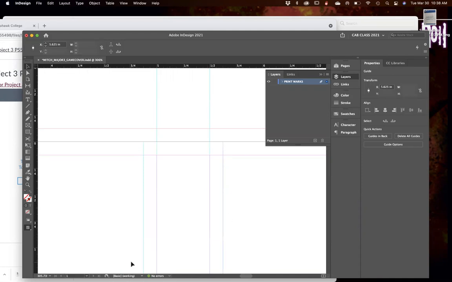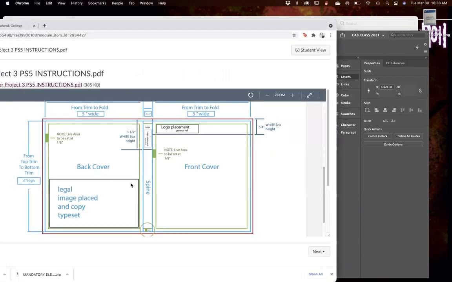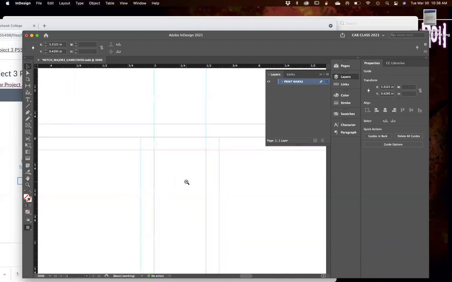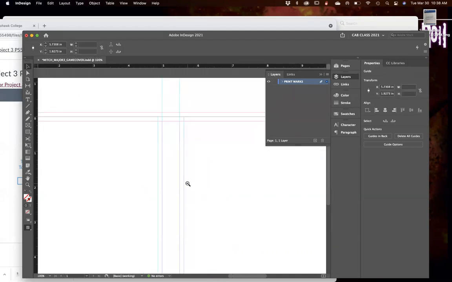Live area for the back cover. Now, remember, we didn't do live area on the spine. I actually got rid of it because I find that you've only got 1/2 inch to work with. If we were to bring in an 1/8 of an inch and an 1/8 of an inch in the spine, you literally have like an 1/8 of an inch right here. And I think that, being we're okay, we can go ahead and utilize the spine as we wish.